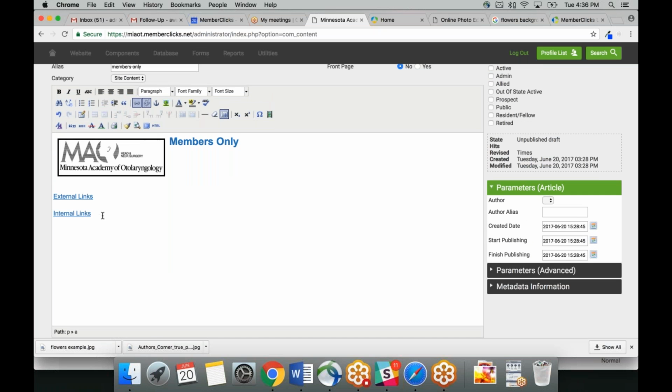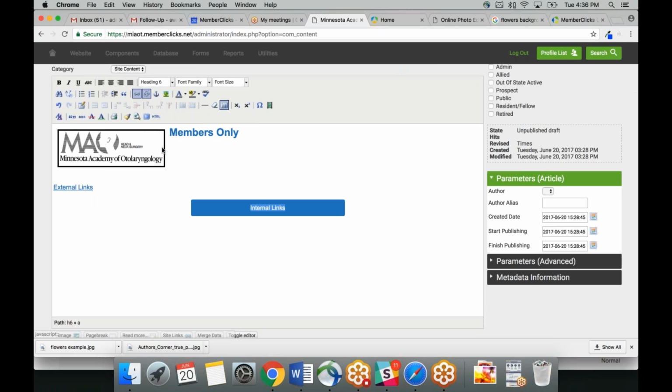All right, well, one little trick to make you look extra super duper fancy: anytime you have an external or internal link that is linked up, if you highlight that text and come back to your formatted fonts, scrolling all the way down to heading 6 will create your button in the system. Oh, cool. So that's how everybody's going to be like, oh my gosh, how in the world did you do that? And you're going to be like, oh, I started coding, but really, it's just two little tricks. In my spare time. Yeah, exactly.